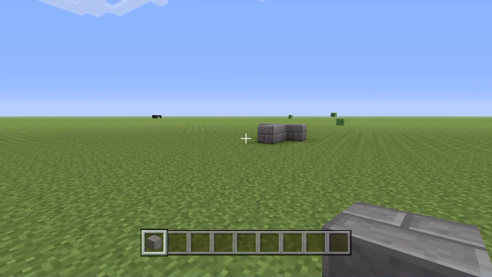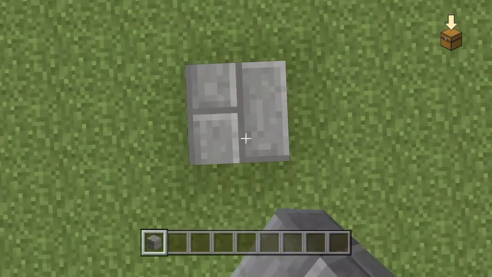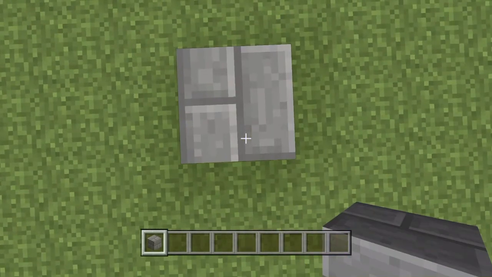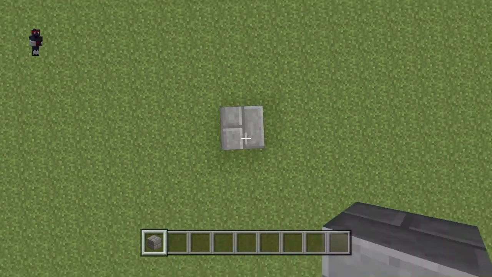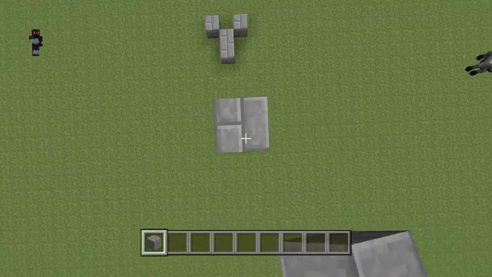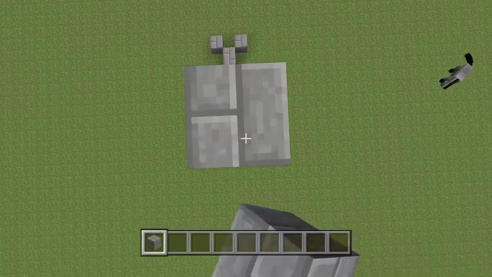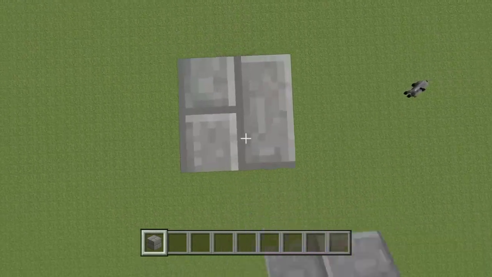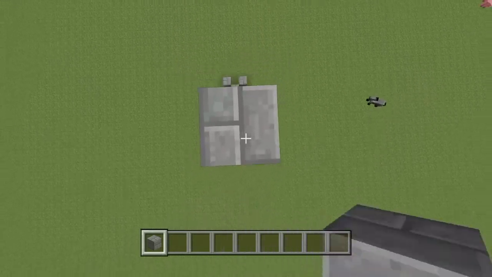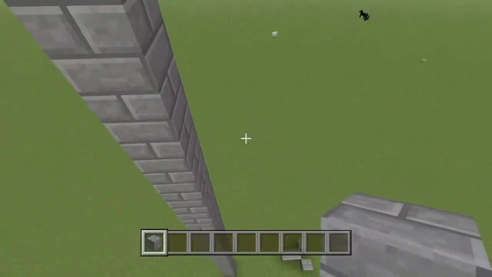Okay guys, we're back. So first of all, you would want to make your way up more than 25 blocks. So let's go in creative. 1, 2, 3, 4, 5, 6, 7, 8, 9, 10, 11, 12, 13, 14, 15, 16, 17, 18, 19, 20, 21, 22. So this is 30 blocks high.